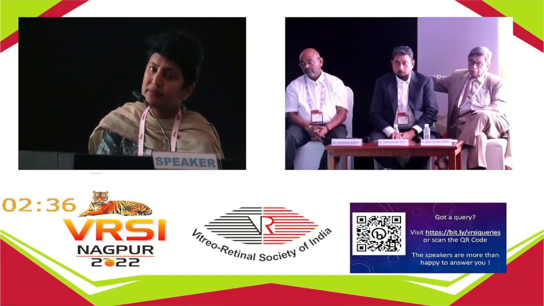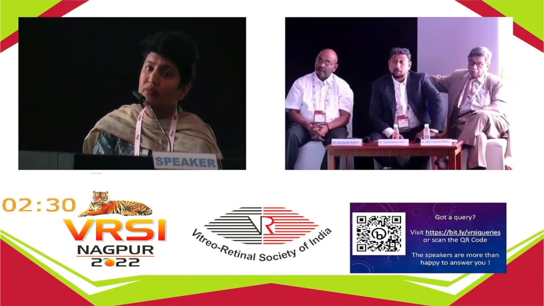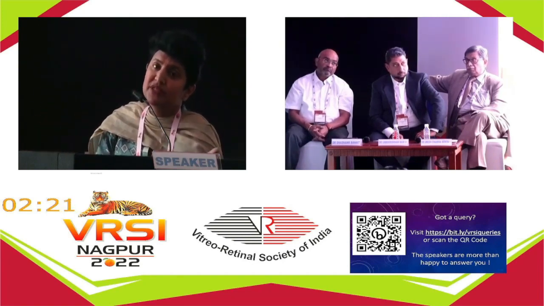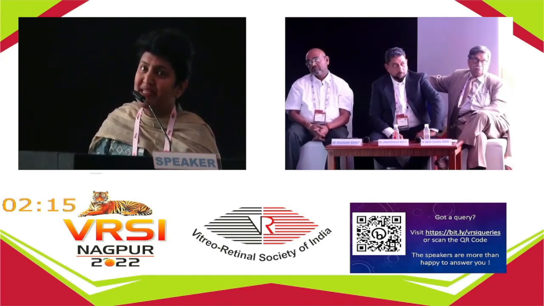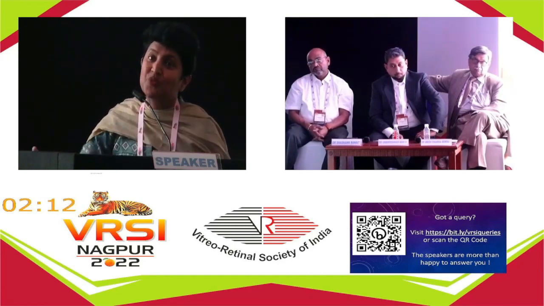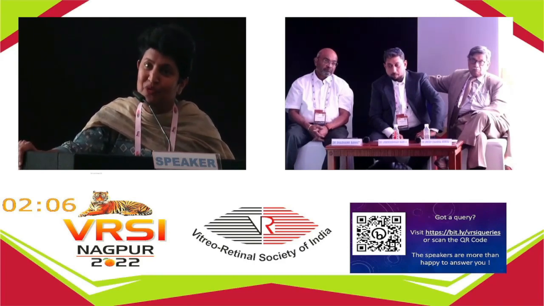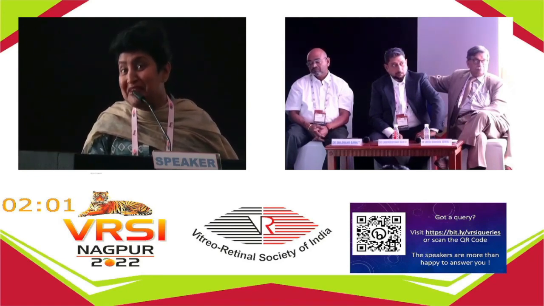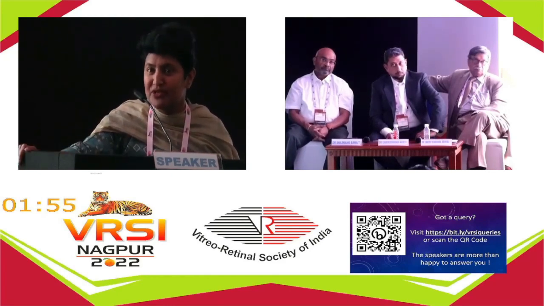And the second thing is that you have also included cases which had a previous history of treatment. So would you not think that the treatment would change your ischemia or the progression to ischemia? That would affect the progression, isn't it? But we can still document the progression. Even despite treatment, so treatment could be for the macular edema, but it's a non-ischemic CRVO, you're treating for macular edema. It has a chance to go into ischemia. So that's what we're trying to say, that non-ischemic going on to ischemia is also something we always have to look out for. No, I mean to say it may not progress to ischemia if you're treating with anti-VEGF. But if we also see the other way around, that even despite treatment it progresses, we have to catch them. As far as the density, yes, we are working on that too.